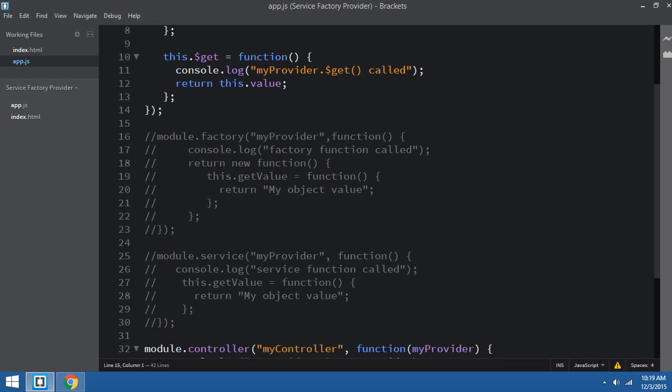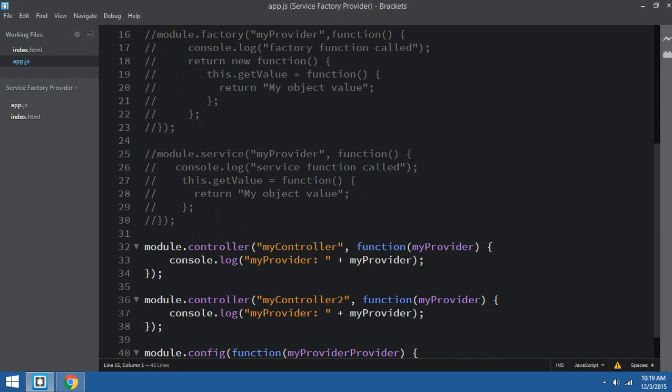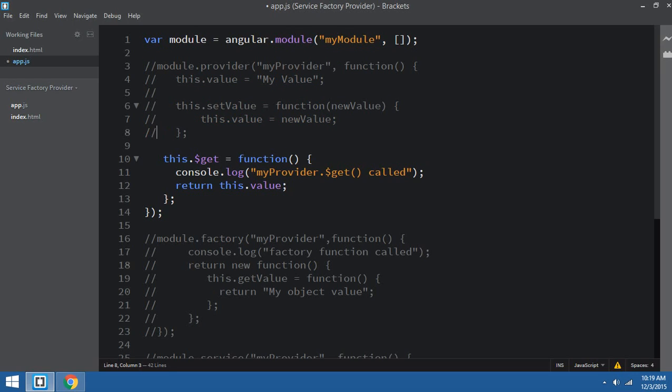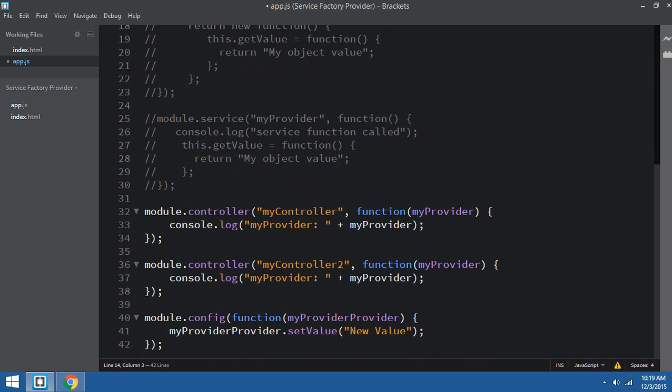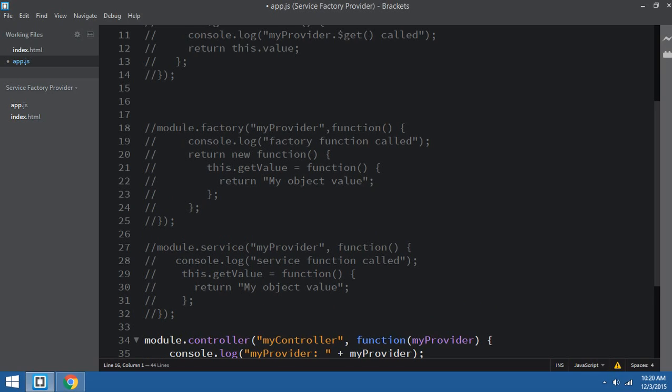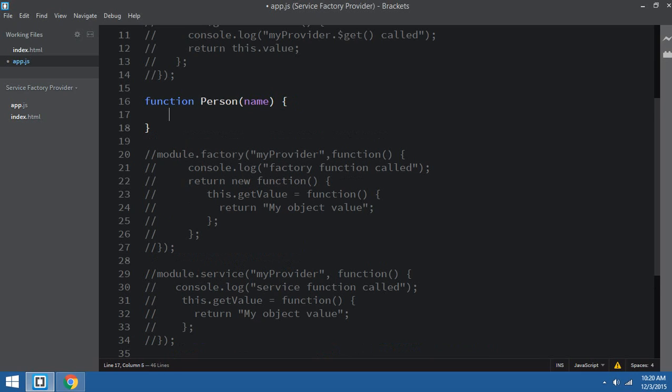Now, another example of a case where you would want to use one over the other is, let's say, the factory. In this case, we're defining our own object. But what if we were trying to return an object that was defined somewhere else, and we couldn't change it, and we wanted to pass a construction argument to our object? There's no way to pass constructor arguments to a service. Let's say, for example, we have a person, and it takes a name as part of its constructor argument, and that's how it assigns the value. So in order to pass it the value name, we have to call it that way, right?